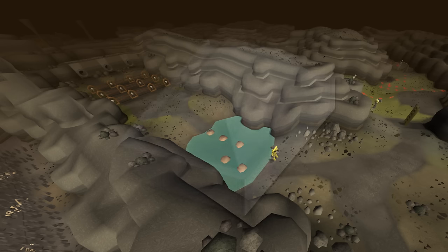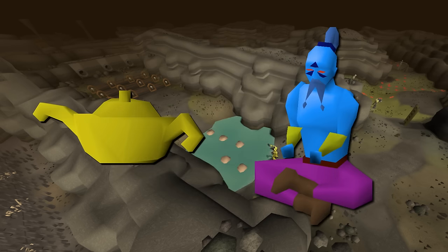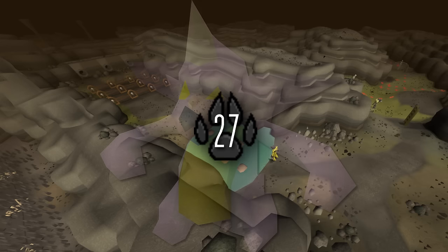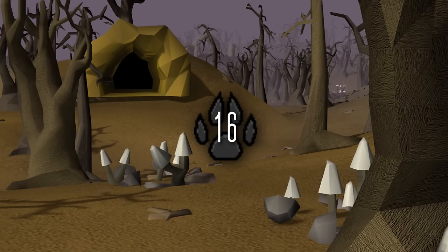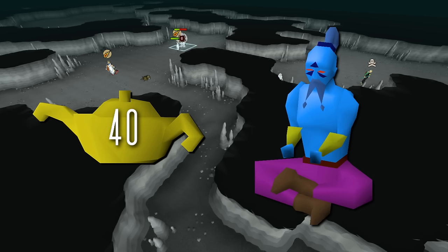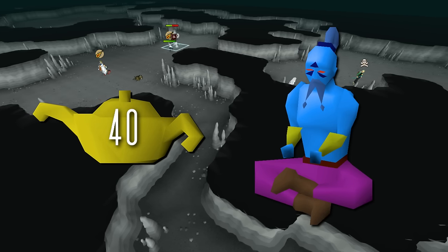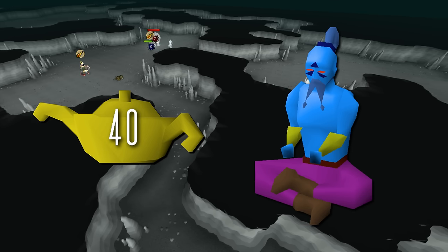The quest requires a silver bar, and despite offering a 1 billion GP bounty on the silver bar a few episodes ago, no one could come up with a method within my chunks better than just waiting for enough lamps to get to level 27 Hunter for Baby Implings, which drop the silver bar at a 1 in 100 rate. The issue is I'm only level 16 Hunter, and by the time I've received the 40 lamps required for level 27 Hunter, I will have long since completed level 89 agility via the Canifis course anyway.